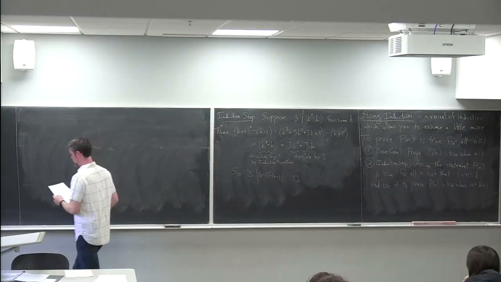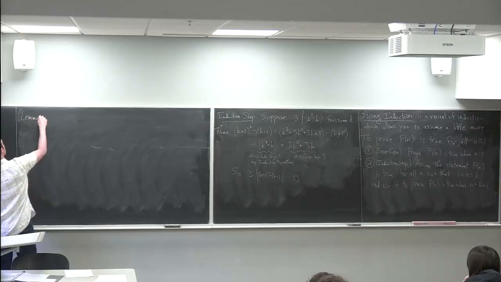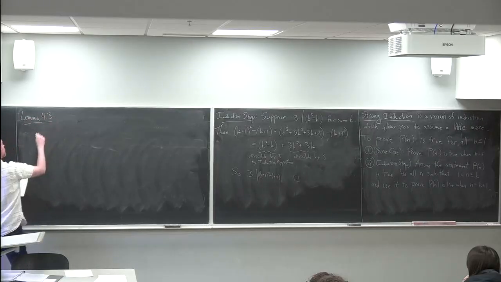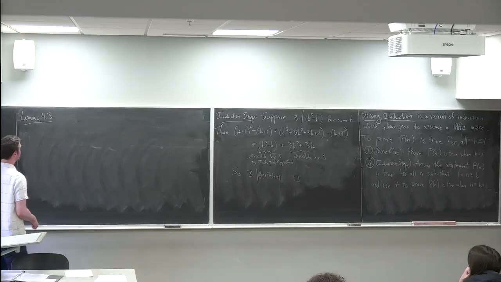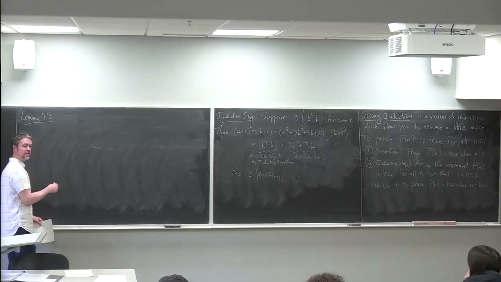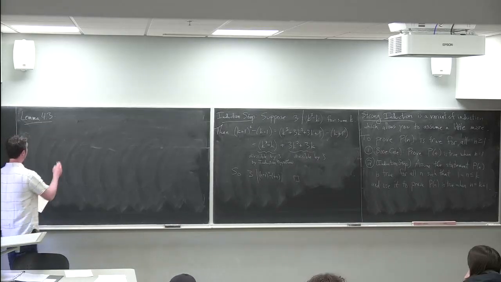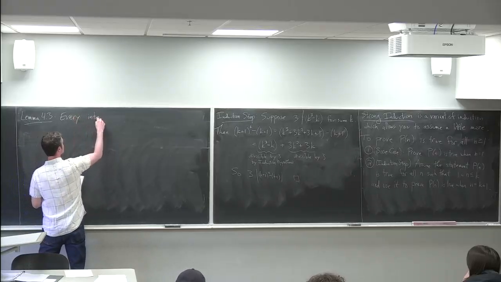All right, so this is, I guess in the textbook, stated as Theorem 4.3. So it's actually showing up in the next chapter because it's very relevant to the next chapter. But this statement is the assertion that every integer greater than or equal to 2 can be written as a product of primes. Okay? So this is half of what we'll refer to later as the fundamental theorem of arithmetic, which is about prime factorizations. And this is just going to assert that every integer has a prime factorization.